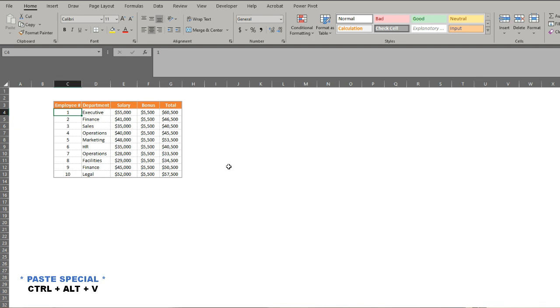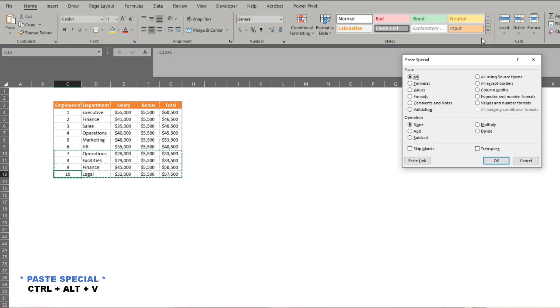What Paste Special allows you to do is you can paste specifically the format of a cell, the formula in a cell, the entirety of the cell, or the value in a cell. So in this case, if I just want to make this list longer to start, I'm going to paste the format in the bottom 3 or 4 cells. So I'm going to highlight them by holding Shift and using my down arrow key and going to the right while still holding Shift. I'm going to Control-C, copy that, and I'm going to go down to the very last row and hit Control-Alt-V. Now that brings up the Paste Special menu.